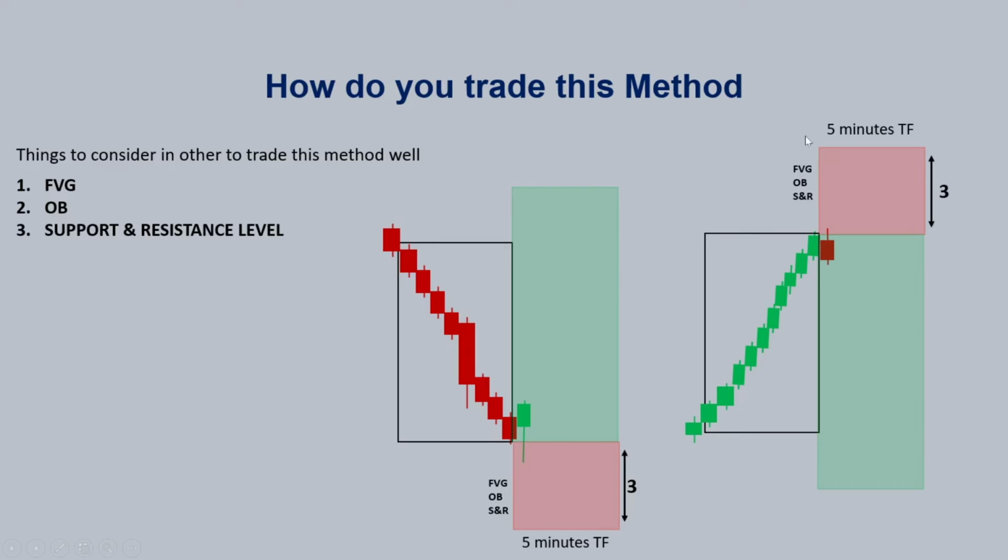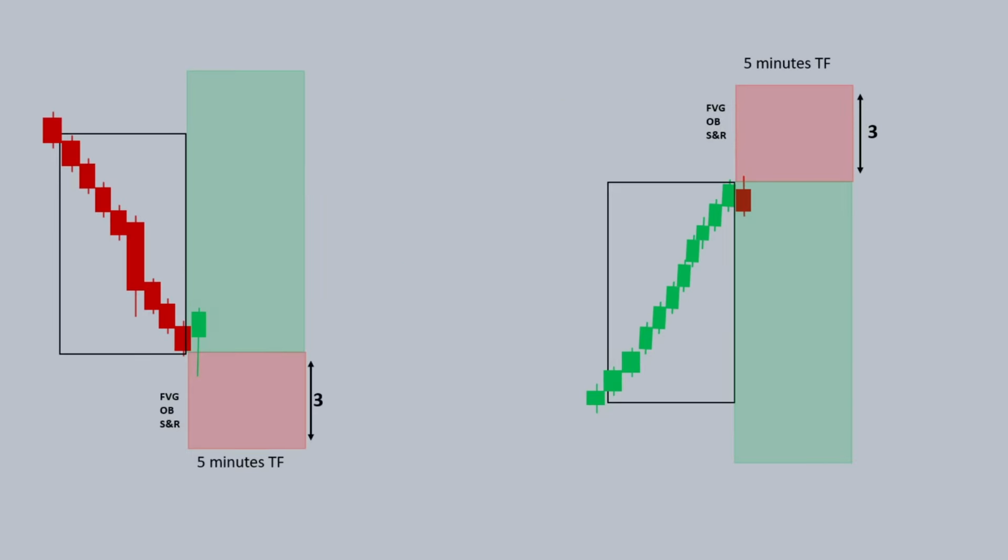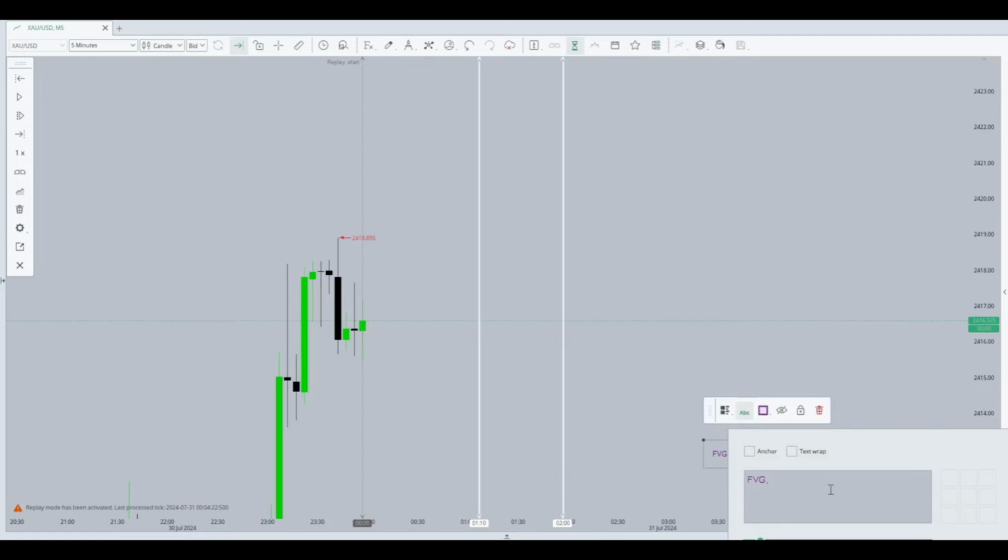This is just the method I use. When I find one of these or two of these, or even if all are present, those are the levels I enter the trade. I don't just enter the trade because the 1 hour time has elapsed. No. Because when you enter the trade around that level, it makes your stop loss huge. Because if you can't find a support or resistance around this level to put your stop loss, you have to push it way back down. So that's just how I enter the trade. So let's look at this for instance.